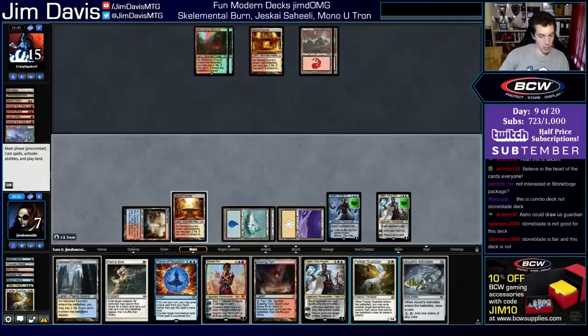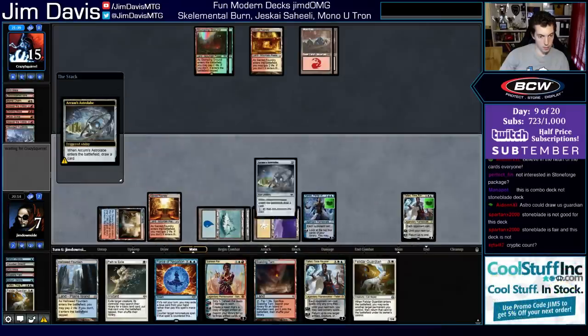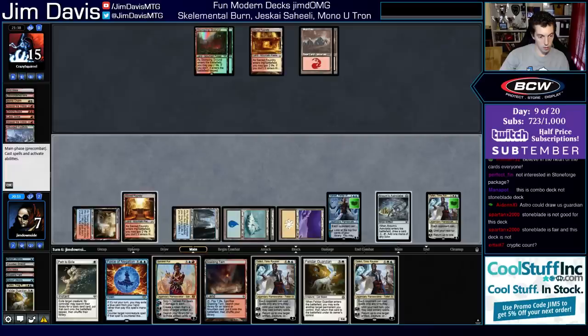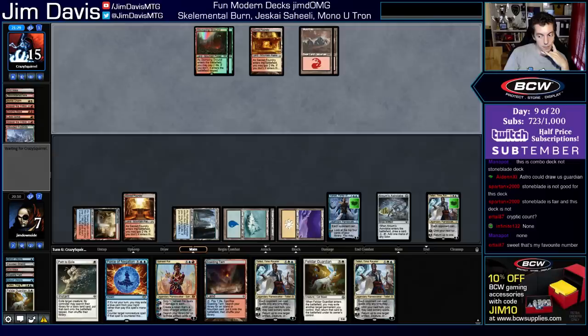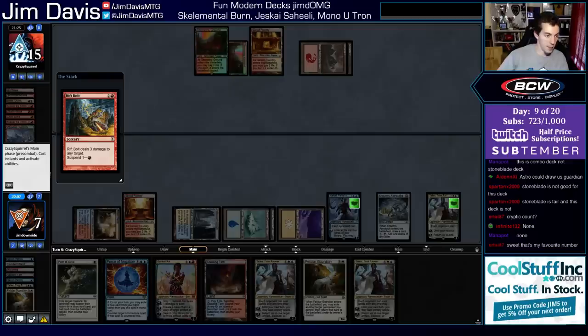Let's just play Astrolabe and we'll get them next turn. Alright, you're up. I mean, I don't see how they're doing 7 to us through Force of Will and Path to Exile and everything else. Yeah, 0 Cryptic Commands. Cryptic Command is borderline unplayable in this format.